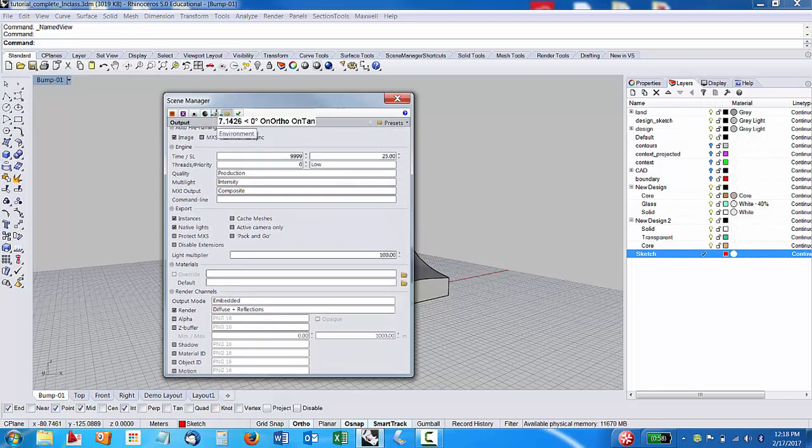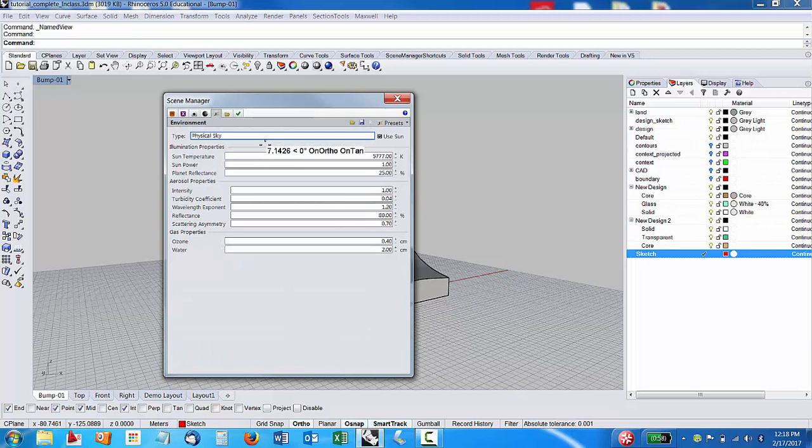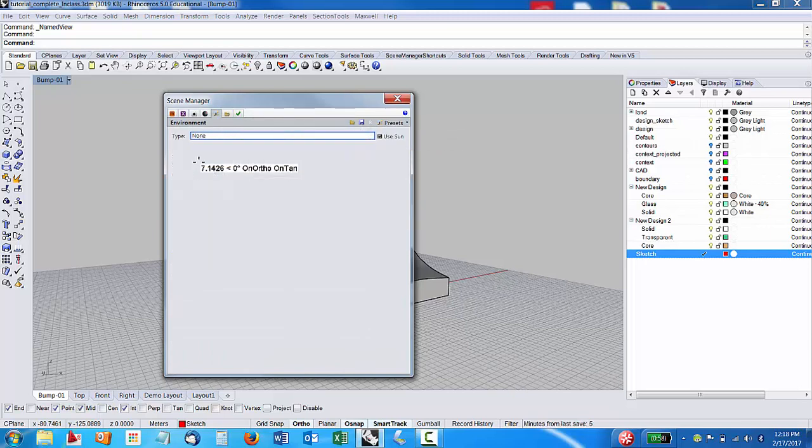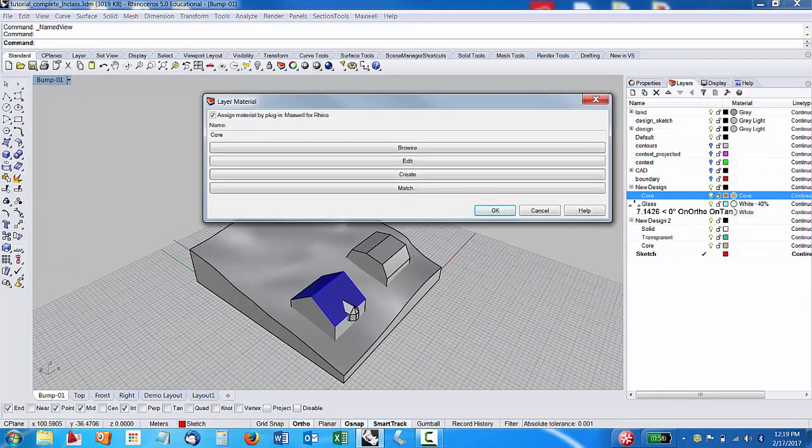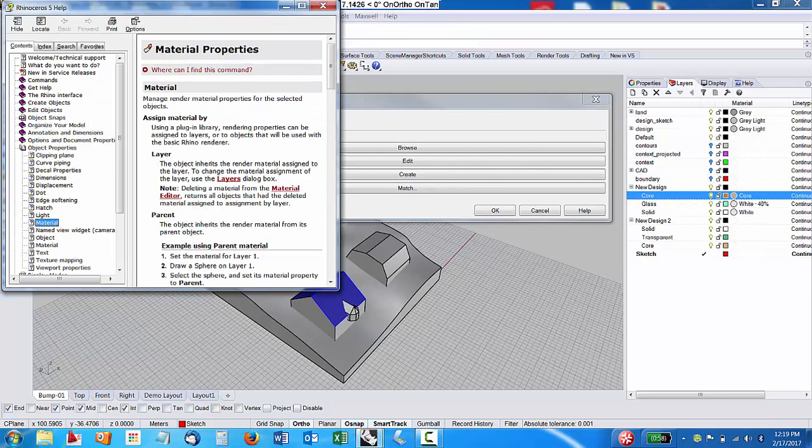Then the next panel, part number 4, is environment, location, and time. So this is environment. By default, you're going to have, I think, none. I'll uncheck that. I think that's going to be your default when you get the screen. So we'll see what that looks like for a second. And also, I'm going to, can I delete these?